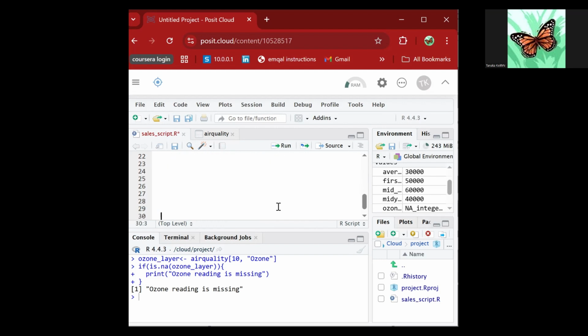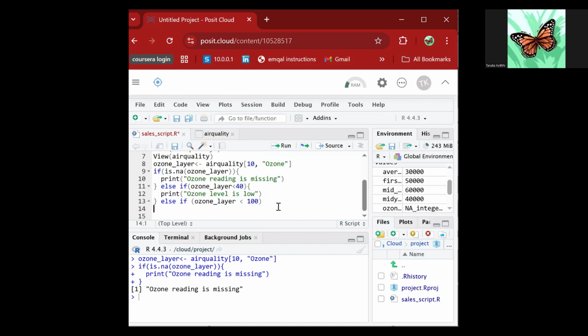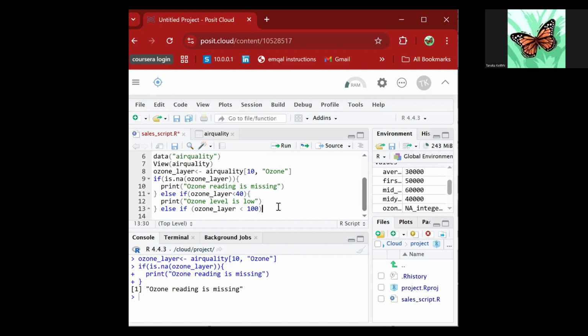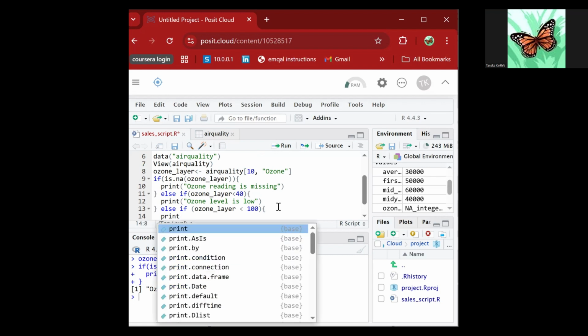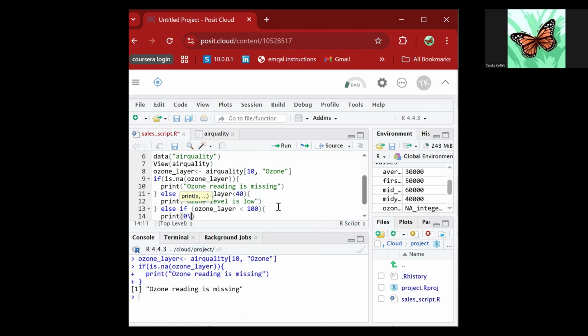to print. Okay, that's a lot, so I'm going to cancel all of the stuff and long press the enter button here. So for ozone layer, close the brackets, enter. Print for me.